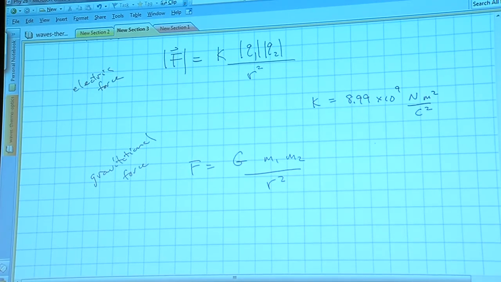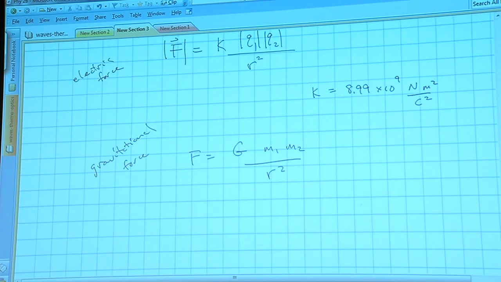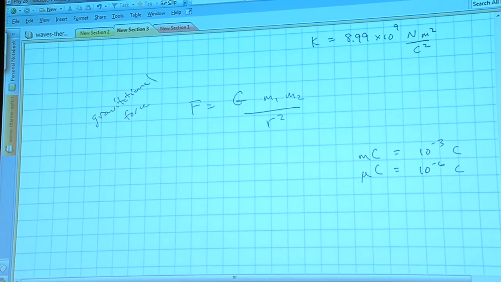Okay, what else do we've got here? The coulomb is a fairly large quantity compared to what we're typically measuring. So we're often seeing microcoulombs. So you might want to just review. Remember, lowercase m, milli, means 10 to the minus 3, and a mu means micro, 10 to the minus 6 coulombs. And we often write microcoulombs in most of our equations, 10 to the minus 6 coulombs. So just familiarize yourself with that unit. We see it a lot.